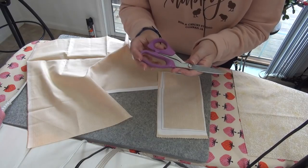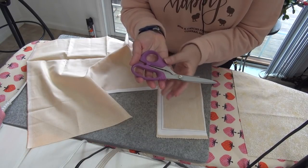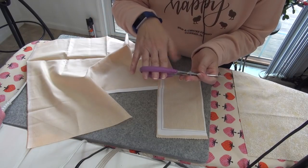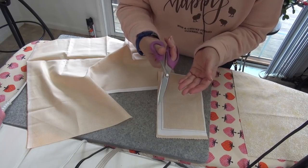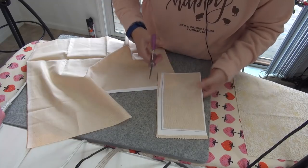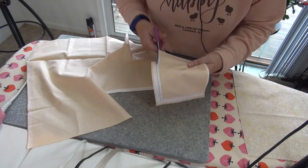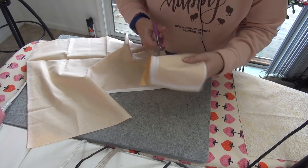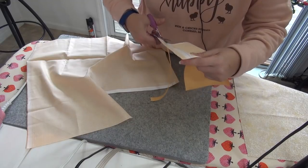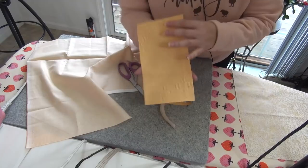I'm so used to doing shapes that are not straight that I always use my scissors. Speaking of scissors, I like scissors like this, which are called a shear. They have an angle, and I think they're super ergonomic. Also, I can fit 3 fingers in this hole, and then the thumb. These are right-handed scissors. And this whole thing, this shear, I use for everything because I like how ergonomic it is. It does not stress my wrist. It is super nice. Okay, once I have this, then I will be able to put the house on the background. But I have to do the other shapes first.